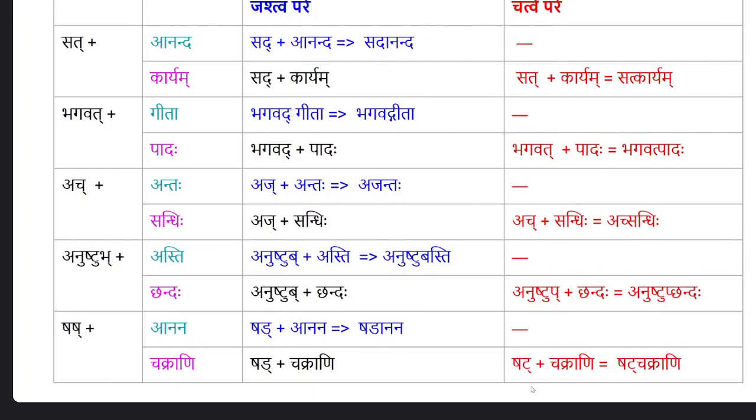See here there is Shat. Jastva and then Chartva, you get Shat. So there is no way you say Shadanana is Shat plus Anana. If you look at this, you can understand there is no way you can get Shatanana, Shat and Anana, because it has to start from Shash. But don't worry, you write it as Shat and Anana, it's okay. But just have in mind that this is a thing, Shat Chakrani. Because of Chartvam, it is becoming Shat Chakrani.